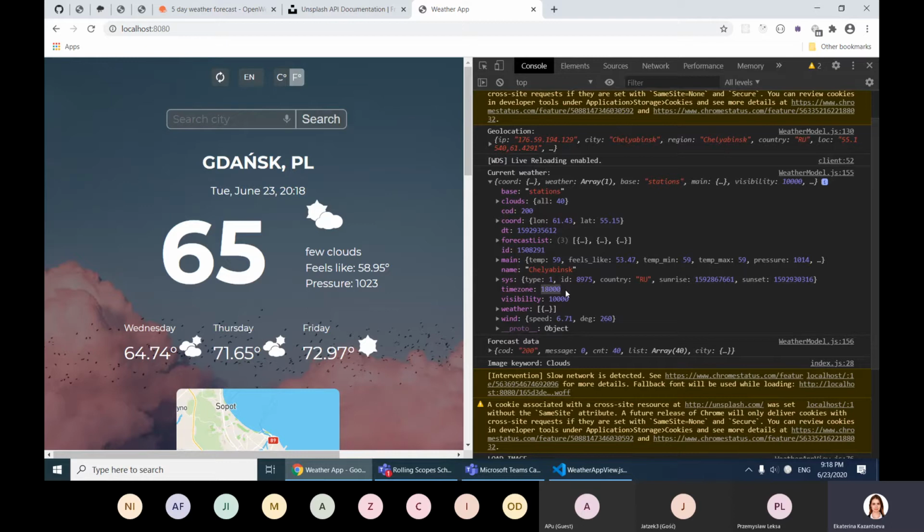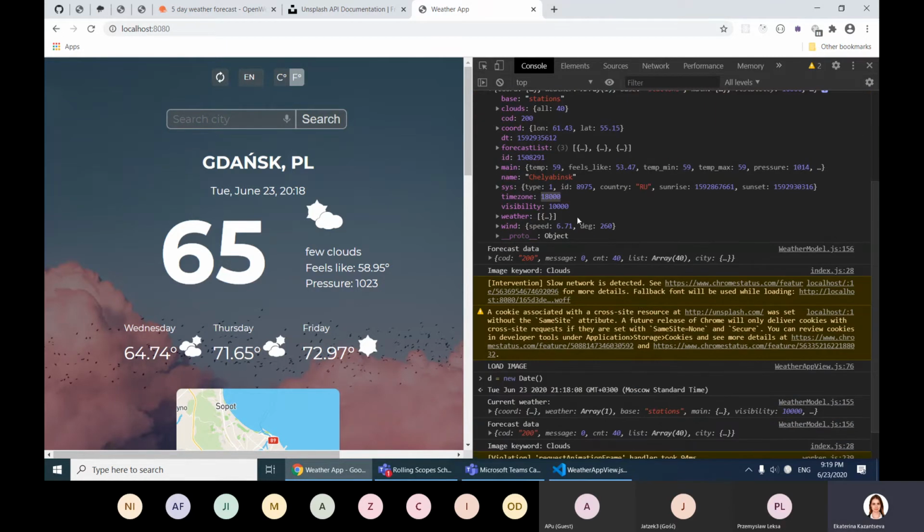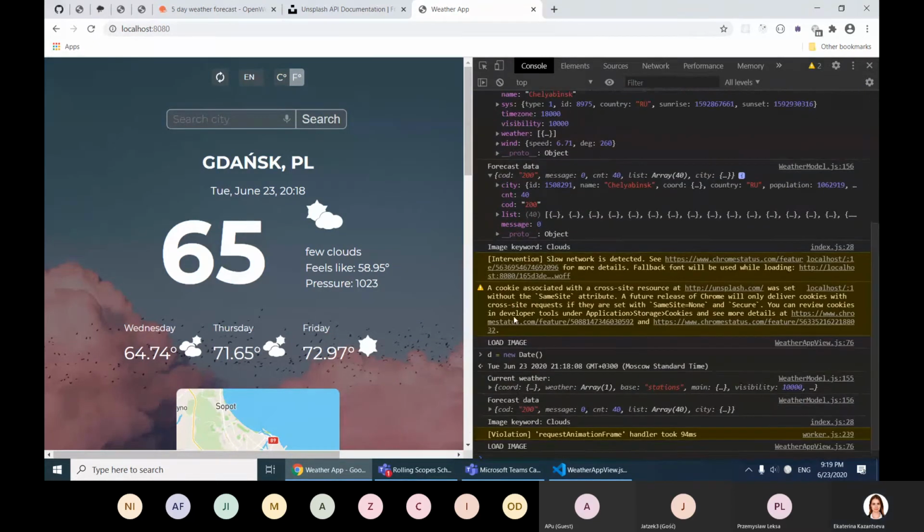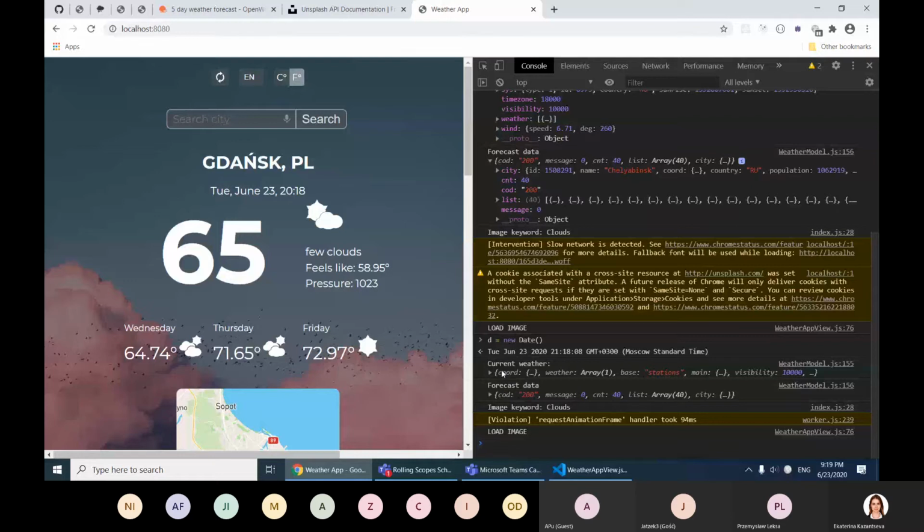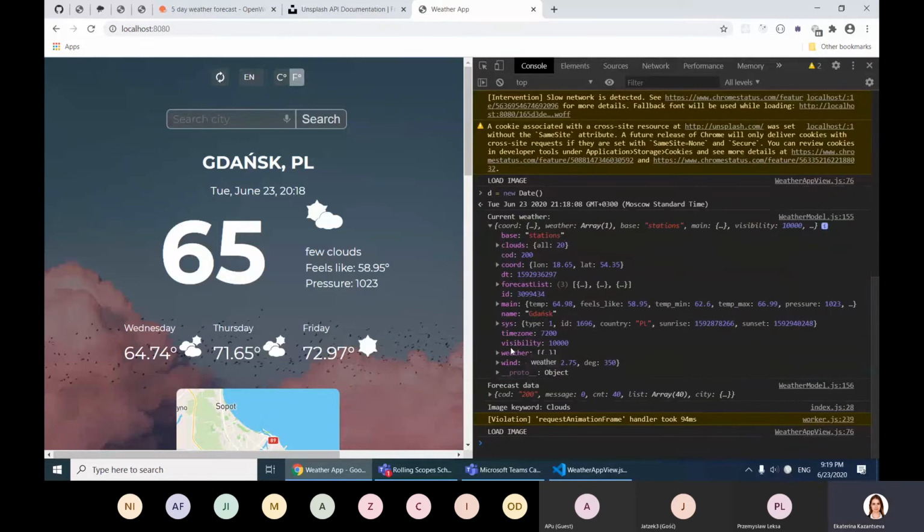So you have to somehow figure out how to use this number to convert time to the correct time zone, so that it displays in that city's time zone. Let's try to demonstrate that on an example of Gdansk. So here we have Gdansk, and it has an offset of 7200. Very interesting.